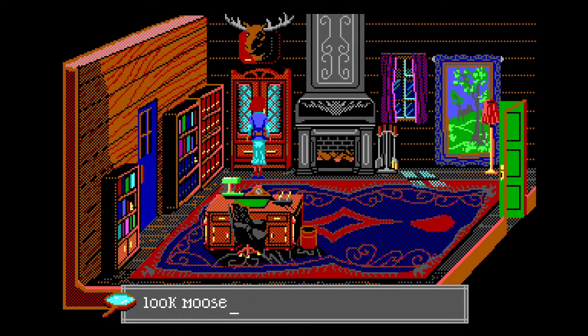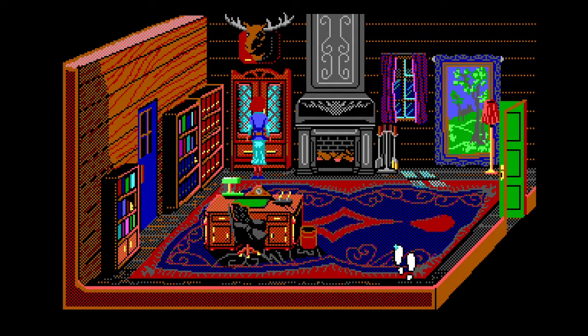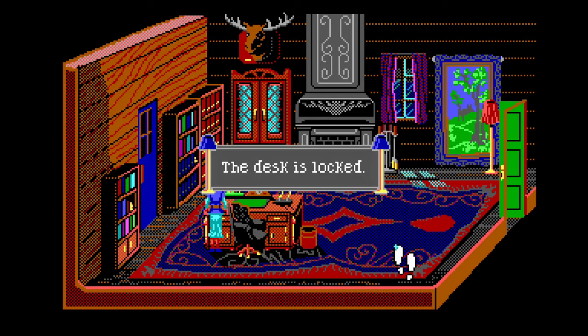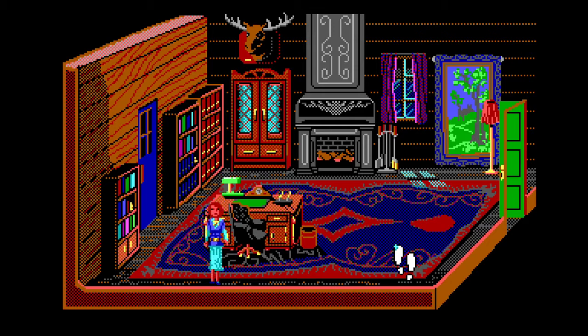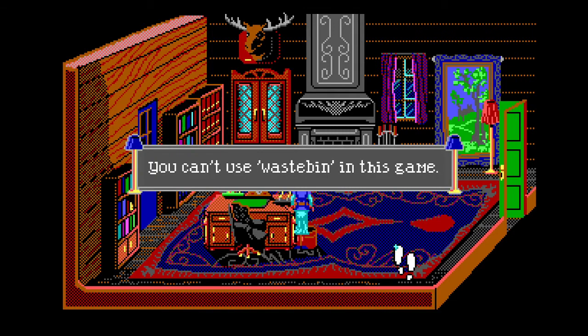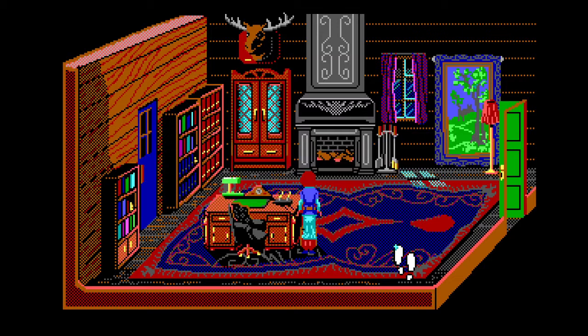Look, moose head. Although the moose head looks pretty impressive on the wall, you can't help but feel a twinge of sympathy for the animal. Aww. Open drawer. The desk is locked. So the entire desk is locked. I can't open that. Look, waste bin. Look, trash. Okay.